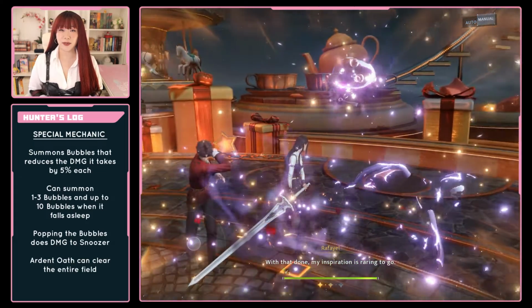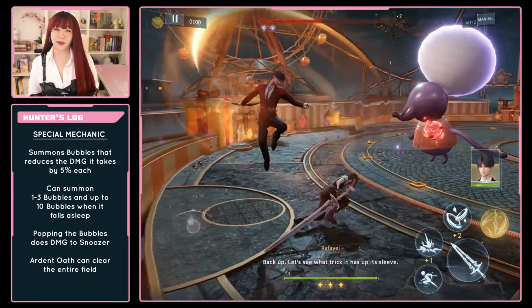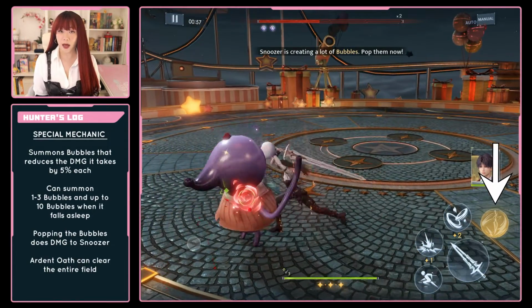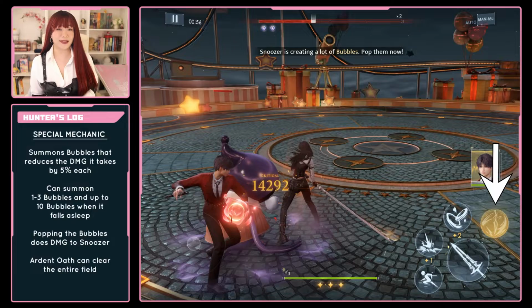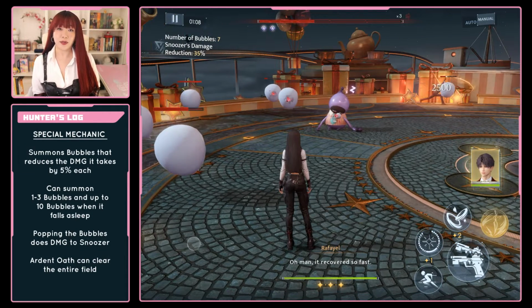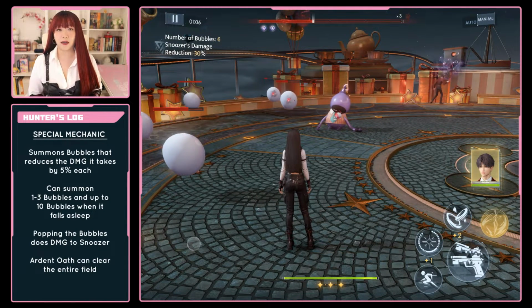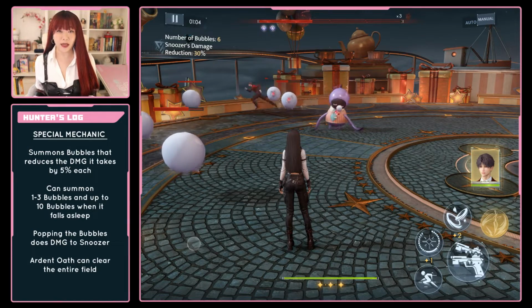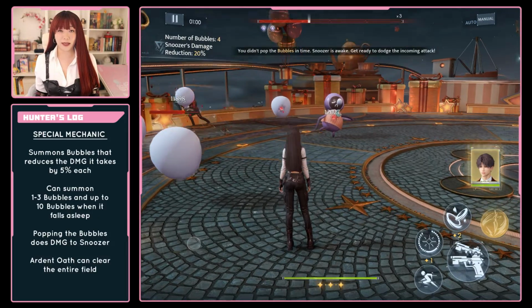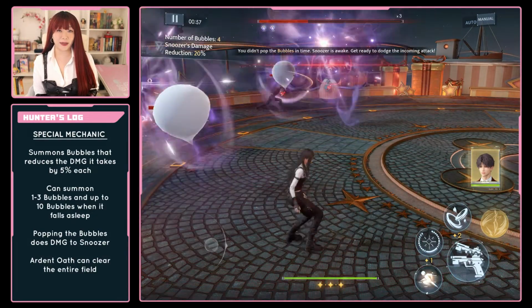From my experience, Snoozer typically summons his bubbles around the 1-minute mark on the timer, give or take 15 seconds. So your Ardent Oath should be up or close to being up by the time it happens. If it's not, take a look at your protocores and look for stats that include Oath recovery because it will help it recharge a bit faster. If Snoozer summons his bubbles early or your Ardent Oath isn't even close to being ready, you will need to pop the bubbles manually. If you don't pop them all in time, Snoozer will do a massive AoE attack that is dodgeable.